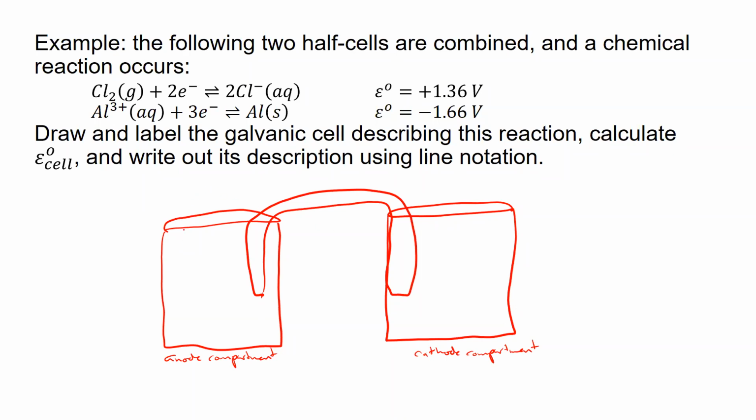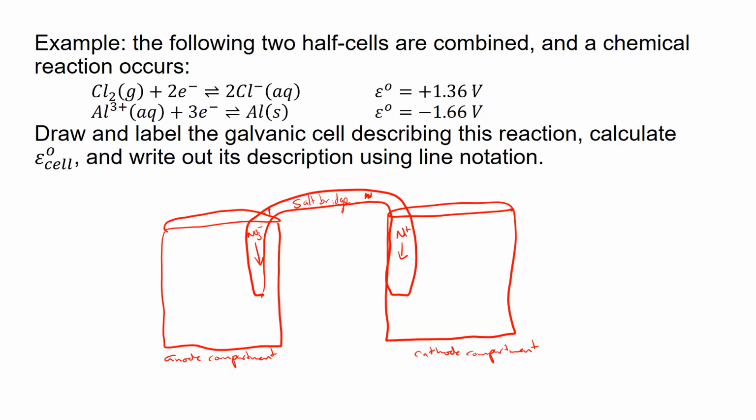We've also got our salt bridge, so we can label that. If we have our salt bridge, we want to put our anions over on the left side. So let's say we have nitrate in here, because we know the anions are going to flow toward the anode and the cations are going to flow toward the cathode. So we can put sodium ions here, and they'll go in that direction. These are somewhat generic parts of this.